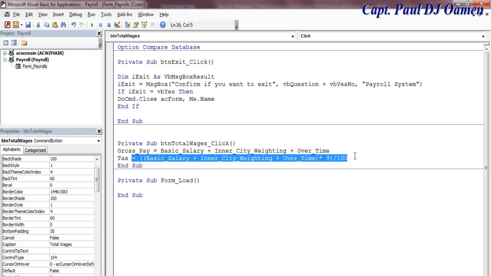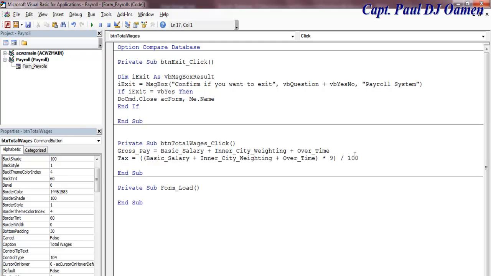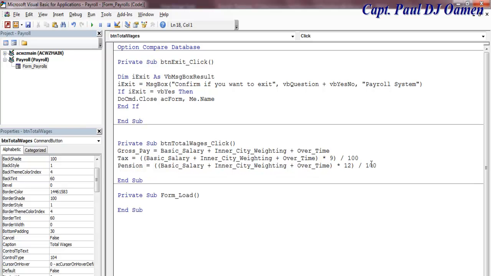The next one is going to be a pension. So I'm going to make that up as well. My pension, maybe let's say we're paying about 12%, and student_loan, yes, and that would be about maybe 5%.